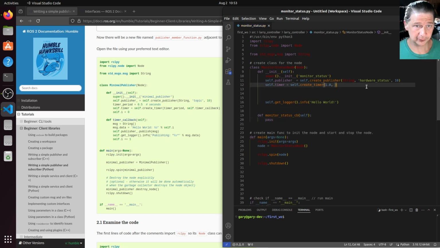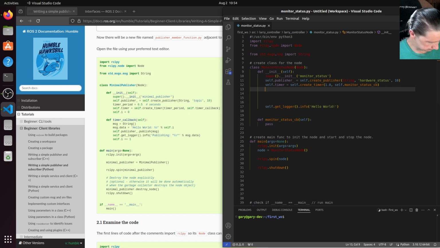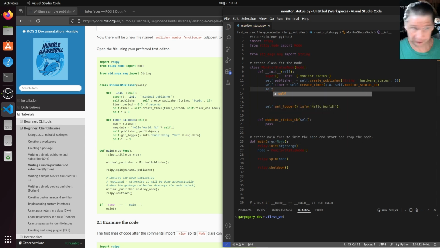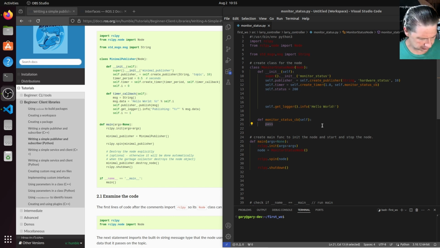And now we can go ahead and call this in here. It'll already be defined, self.monitor, and there's our function. Now notice how they gave the class an attribute to monitor where they are in their iterations. We'll do something similar, a little bit different maybe. Instead of self.i with a value of 0, we'll give it self.status, and we'll just give it a number to work with, like maybe 200. So let's do a little pseudocoding real quick.